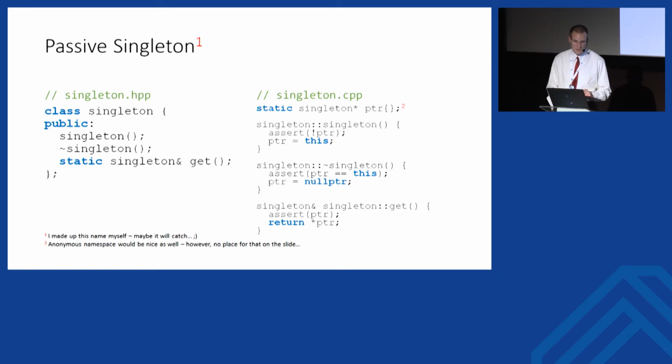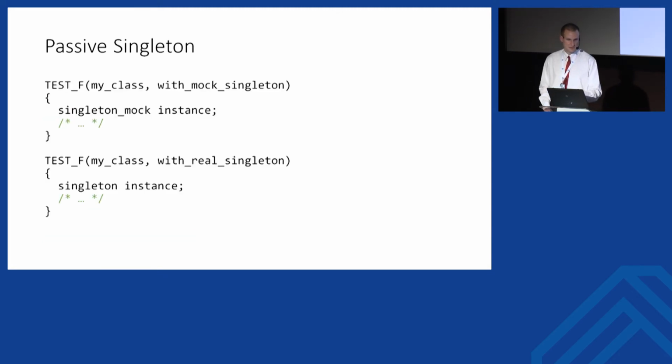Though the disadvantage is that now you have to use this singleton in a polymorphic manner. To be able to provide a singleton mock, you usually have to be able to override virtual functions, whatever your framework needs. This could possibly be avoided by using, let's say, link time polymorphism, but that's not a nice way. And usually it's easy to do the polymorphism anyway.